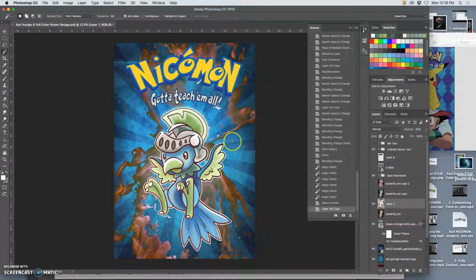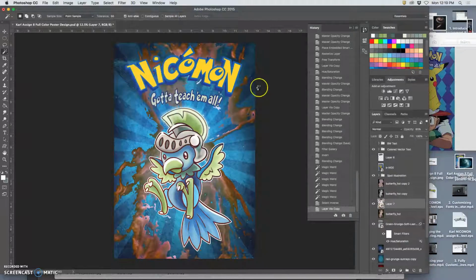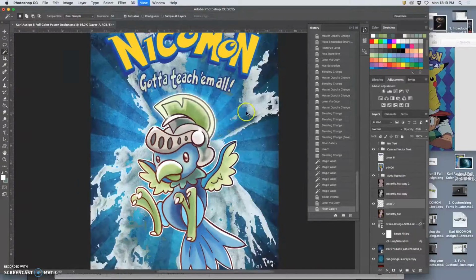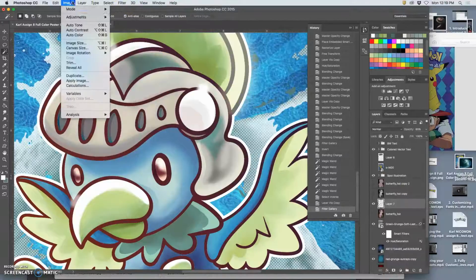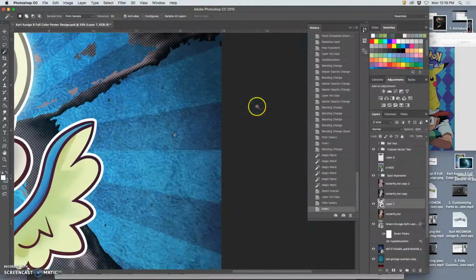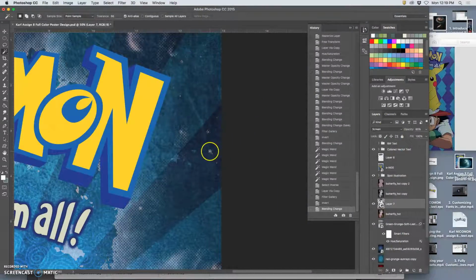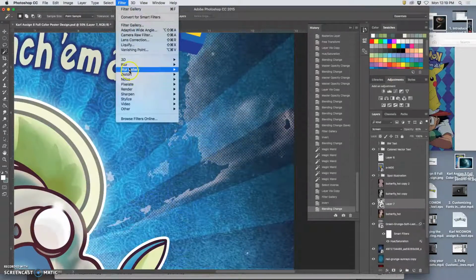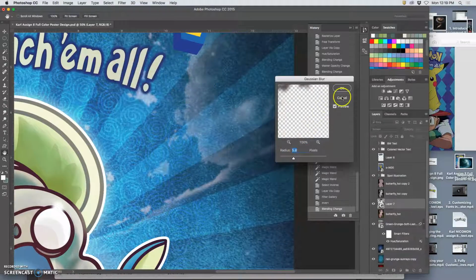duplicate that onto its own layer. So it's just that stuff. And now I'm going to run that through the halftone filter. And it will give me something I can invert and use on a screen mode, like that. But then I might need to soften it with Gaussian blur because the edges are so unclean, and that takes it out.